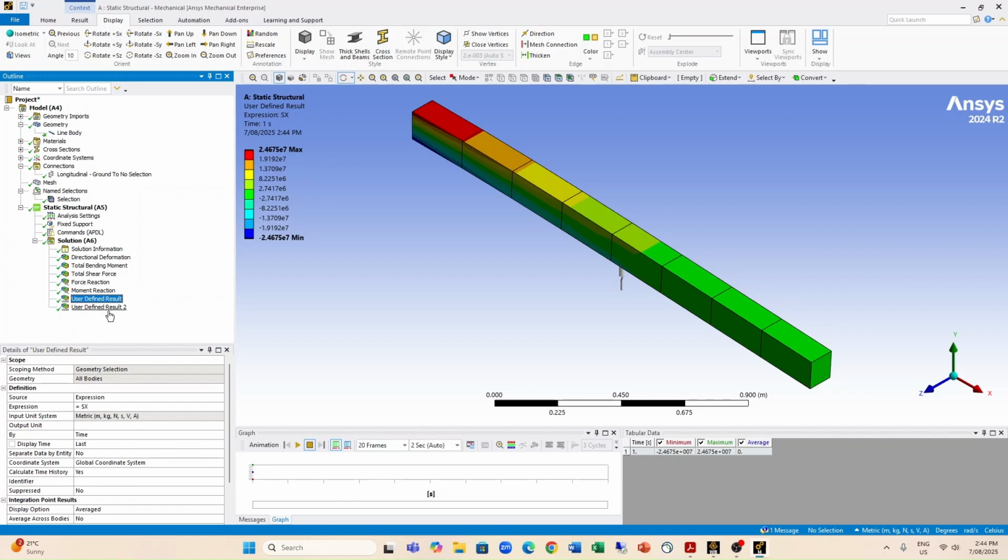For user-defined result, we need to note the unit when we create it.